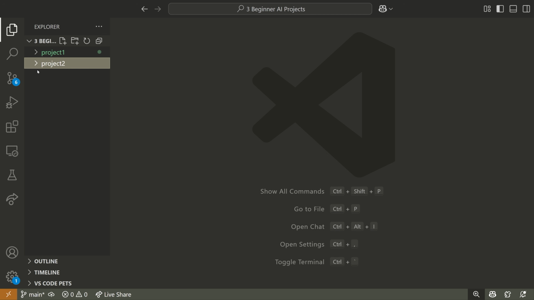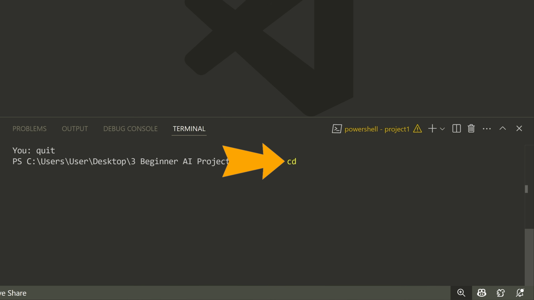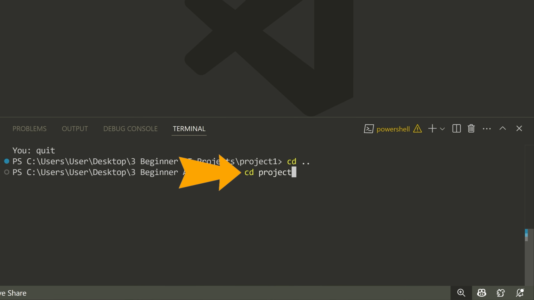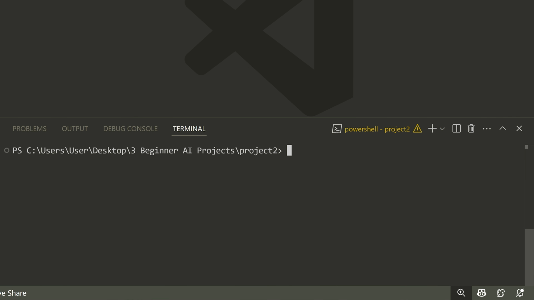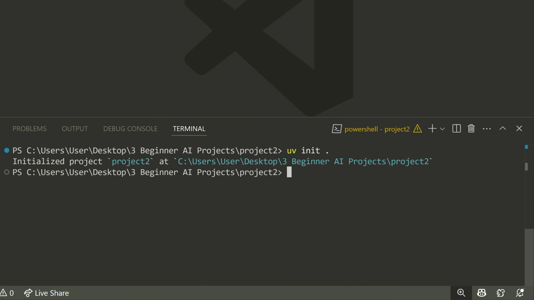Now, what I've done is I've made a new folder here called project 2. So let's get into that folder. So I'm going to cd .. and cd into project 2 from my terminal. From here again, I'm going to type uv init and then dot to make a new UV project. So let's go ahead and do that. And then we're going to install the dependencies that we need. Now, the dependencies we need for this one are going to be Streamlit. Okay, so let's install that.